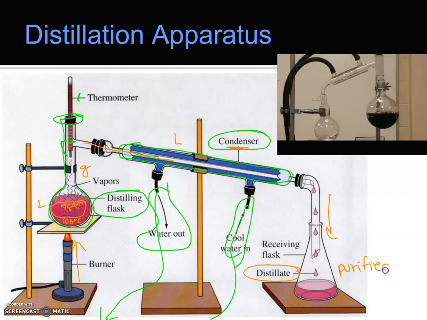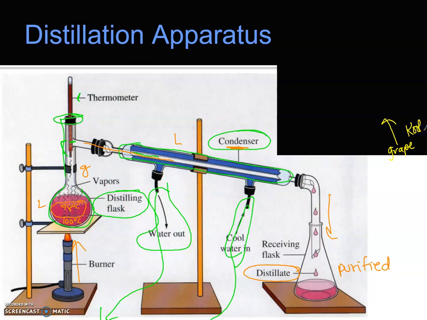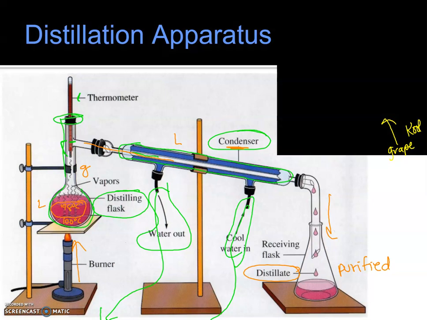All right, and if something is double or triple distilled, this process just happens 2 or 3 times, and they remove any contaminants that wouldn't make it as pure. But it's a simple way to separate them out. Okay, in class, I do a little demo where I take grape Kool-Aid and I heat it up and I basically distill Kool-Aid and watch what happens. So you can check out that little video there also.